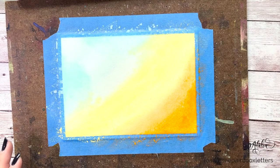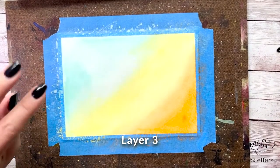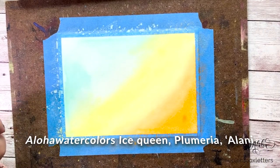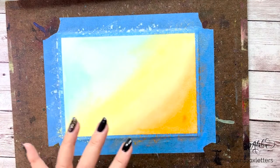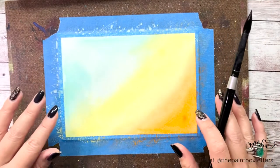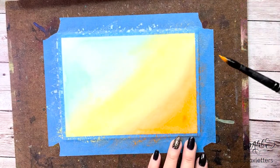Okay, that's my second layer of color and I'm gonna let that dry. All right, so far for my first two layers, I've only used 3 colors. If you're using Aloha watercolors, I've used Ice Queen, Plumeria, and Alani for these 3 colors. But now I'm gonna continue doing soft, gentle layers on top, but I'm gonna mix in some other colors along with those.